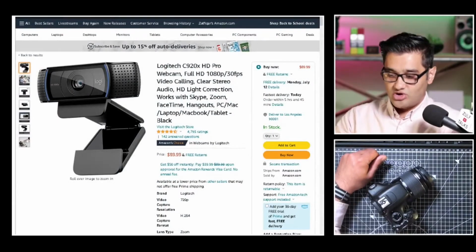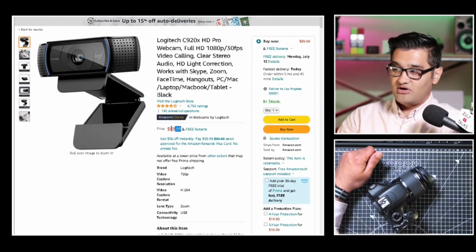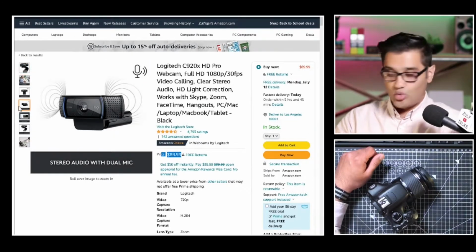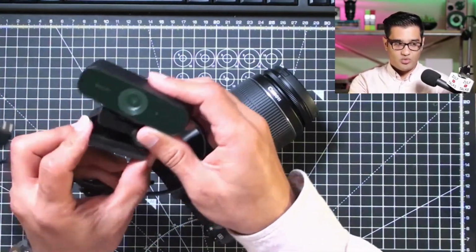The first option I'm showing you is a webcam. It's a Logitech C920 webcam. So you're looking in the region of $90-ish, under $100 basically. And that'll be a camera for you. That'll give you a nice wide view. Yes, so what we've got here is one of the options for your webcam.